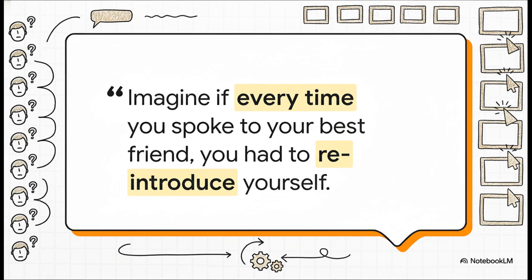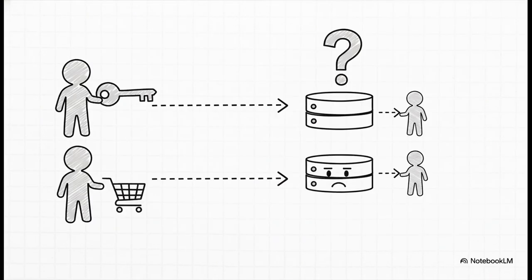Every single click would be like meeting the website for the very first time. And here's the technical reason why. The protocol that runs the entire web, HTTP, is what we call stateless. That's just a fancy way of saying the server has total amnesia. It has no idea who you are from one request to the next. So the person who just logged in is a complete stranger from the person trying to add a book to their shopping cart a second later.